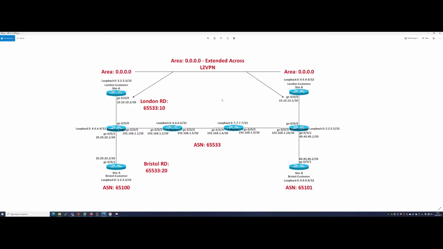The config we're using leaves the CE devices at the default 1500 MTU, but we configure the P routers to support a 4000 byte MTU. This avoids any discards by ensuring that the CE devices can't exceed the MTU in our provider network. So with that being said, let's continue with the actual configuration and have a look at how we do this.